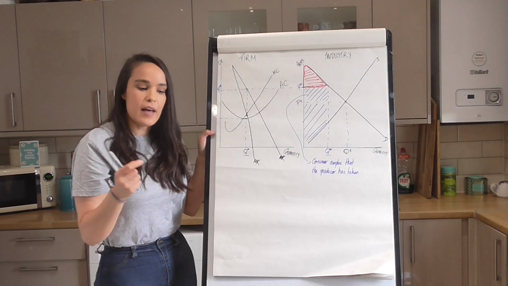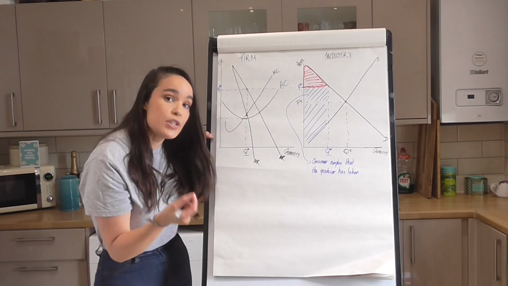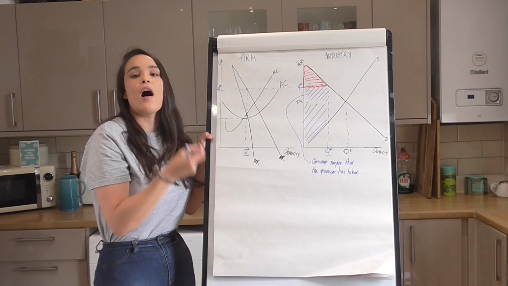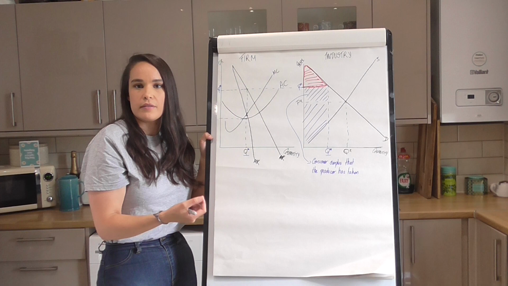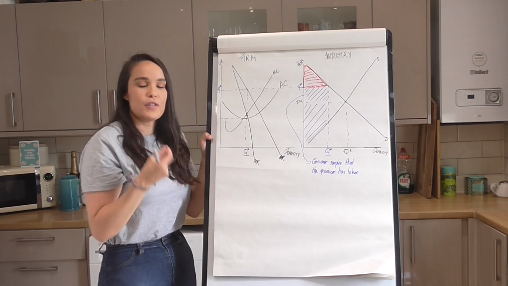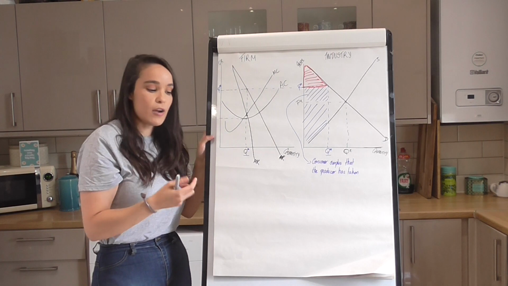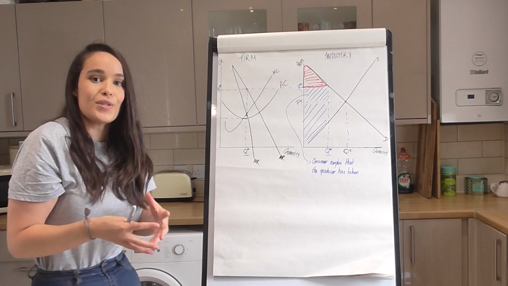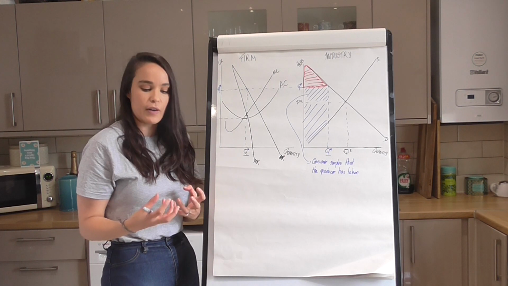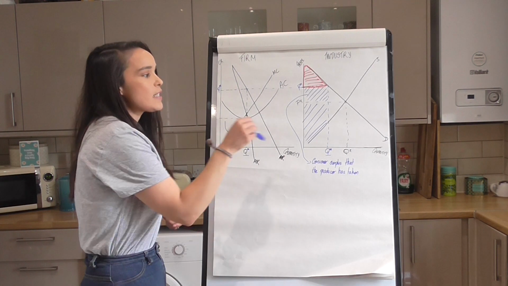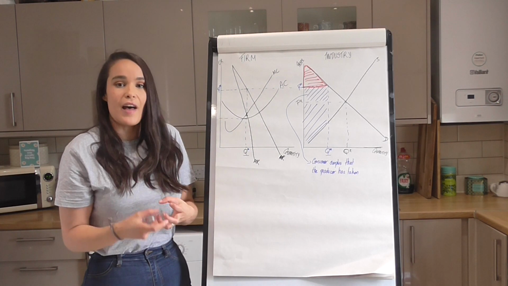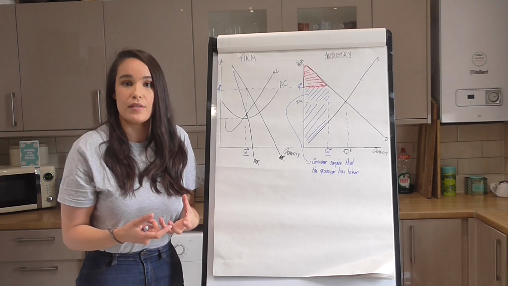This triangle here is consumer or producer surplus that would exist under perfect competition, right? So this triangle here is the amount of consumer or producer surplus, and we know that consumer and producer surplus is also what we value as their welfare, what we measure as their welfare in economics. So we can see here that producer and consumer welfare has been lost, right?